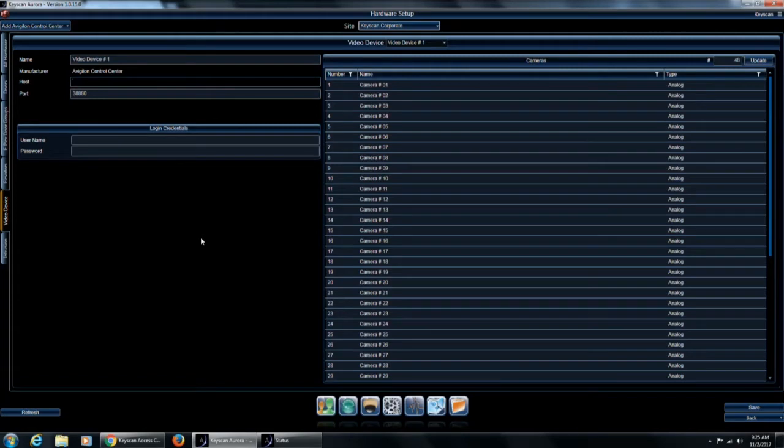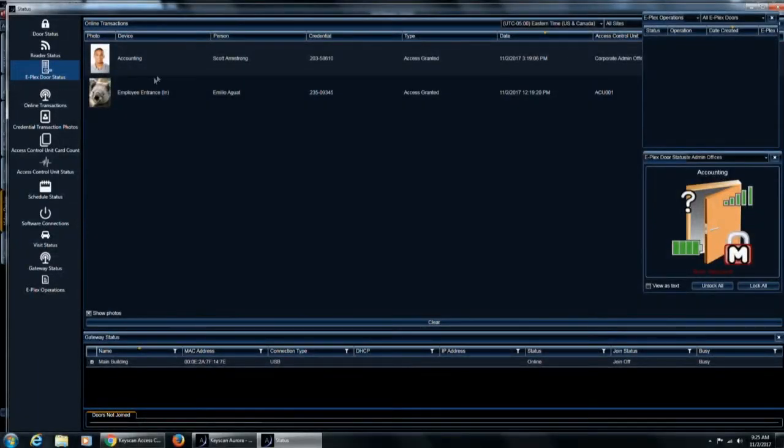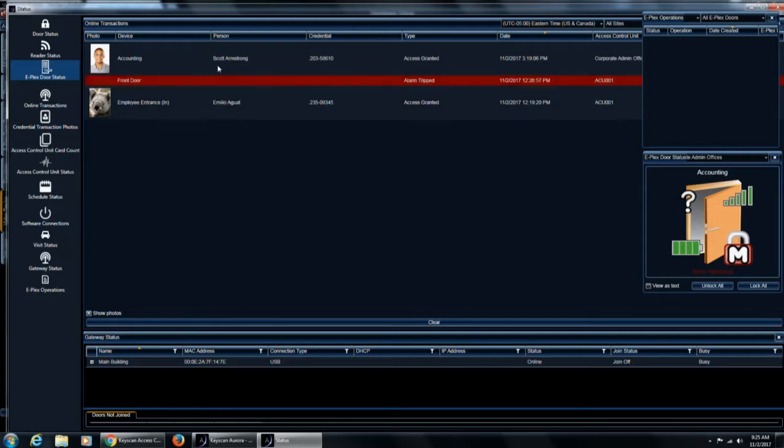I was just going to mention that as far as what we do for the integration, ultimately we're calling out either live video or recorded video. In the instance of transactions, for example, you can tie a transaction event, whether it be an alarm event or non-alarm event, when Scott goes to the server room, we want to pull up that live video feed to ensure that it is Scott. Or we trigger an alarm. I'll just trigger an alarm here for argument's sake.